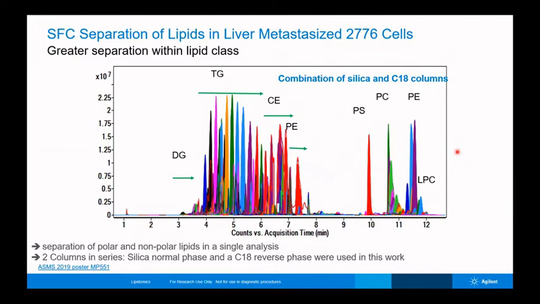A good thing with the SFC, a trick that we have used, and you can see this in a poster and different application notes, is that since you're using CO2 as the mobile phase, the pressure is very low, so you could couple two columns one after the other sequentially. These results were done by one of my colleagues, and she used a HILIC followed by a C18 column for this type of separation, and you get more insight, more in depth, about what's in your sample. And of course, good separation in this short time means better peak capacity and less competition in the source and less ion suppression.